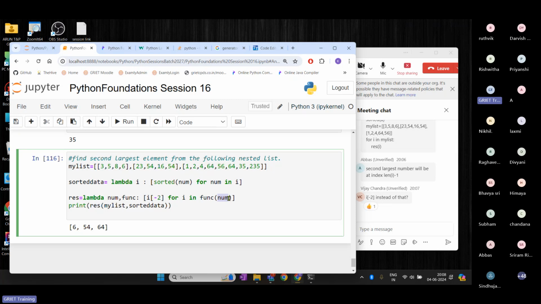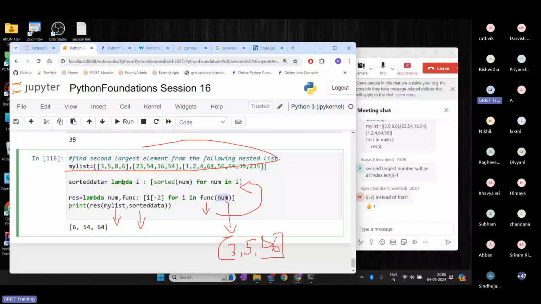Basically, what is happening here? My list is keeping track of this entire thing. This function is calling this sorted function with each nested list, correct? So 3, 5, 8, 6 we are passing at this point. Then the control will go to here.